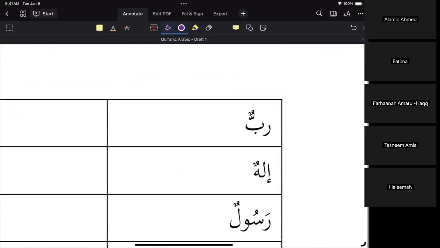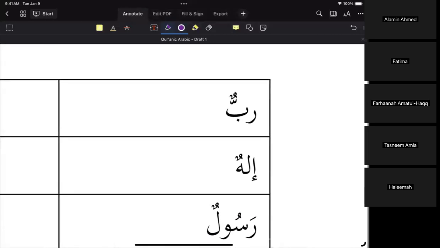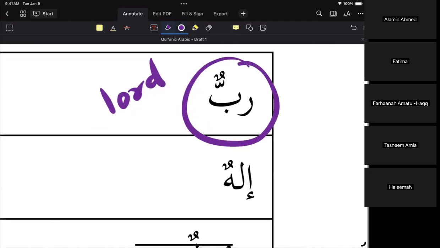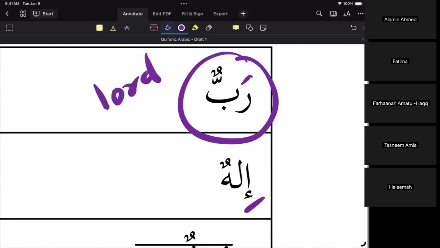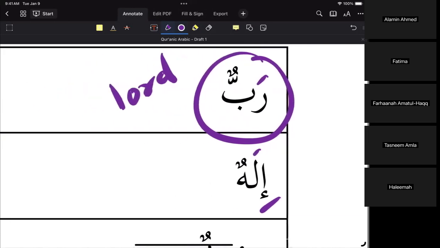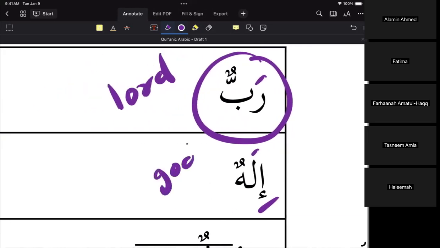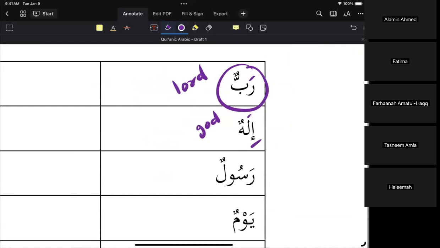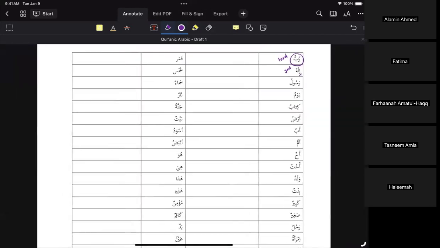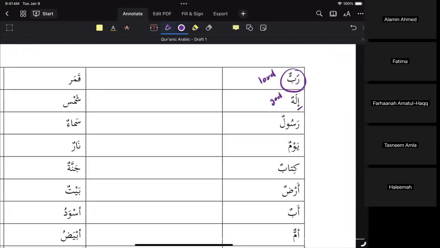For example, the first word we have is Rabbun. How do you translate Rabb? Rabb honestly is a very comprehensive word. It has many different meanings, but the simple translation that we do is probably we'll say Lord, okay? Then we have Ilahun. Okay, Rabbun, Ilahun. Ilahun is God. So some of them I will go pretty fast, just to make sure. And I might not be able to go through all of them, honestly. Let's see what we can do, but this is important.